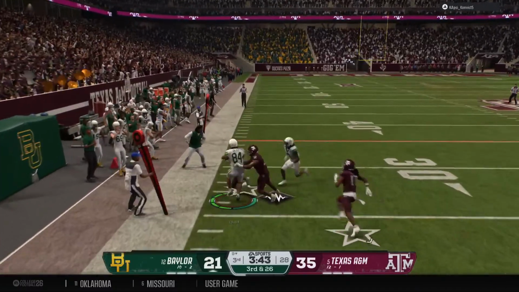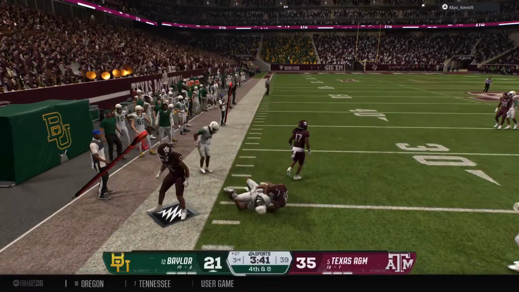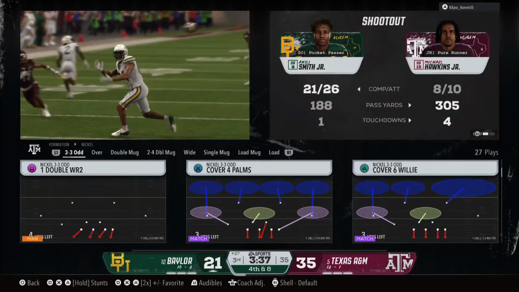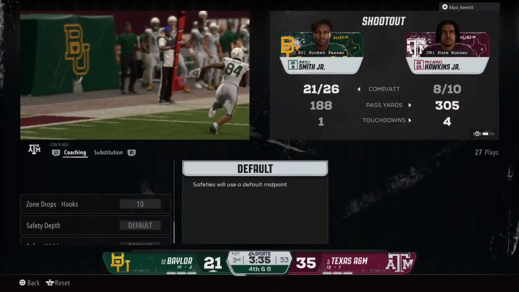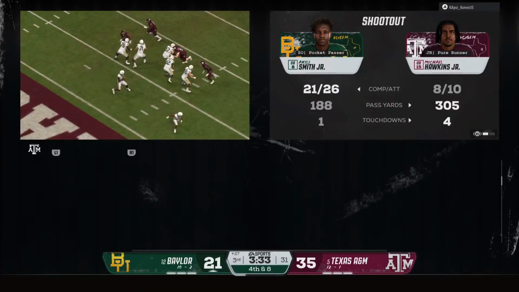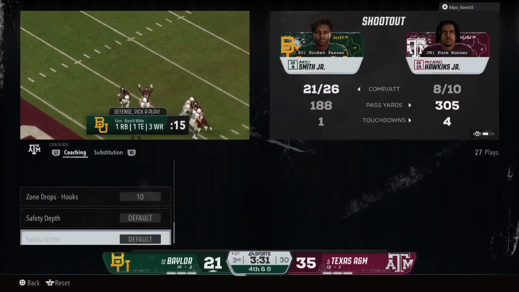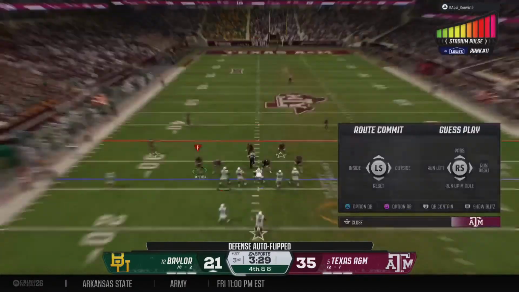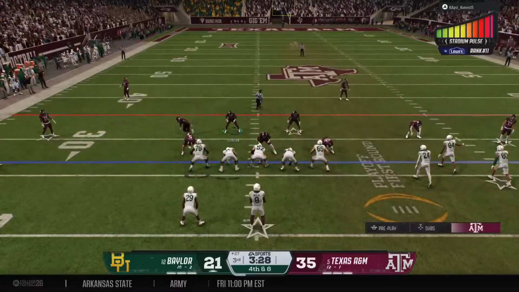Catch made on the out route. He's not going to get the first down. It's 4th down. Well, that's a good job of this offense to at least get some positive yards. They kind of put themselves in a tough spot, getting behind the sticks. But now, after that big gain, let's see what happens. They need 8 yards on 4th down to keep this drive going.